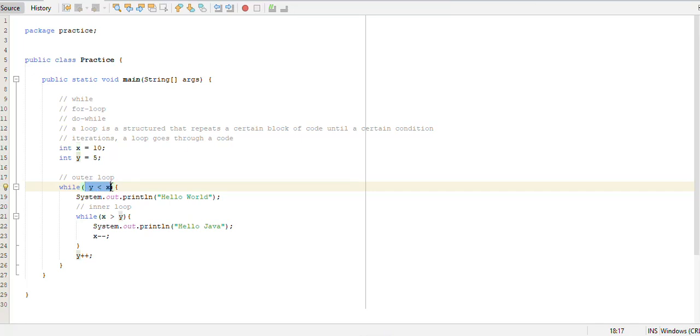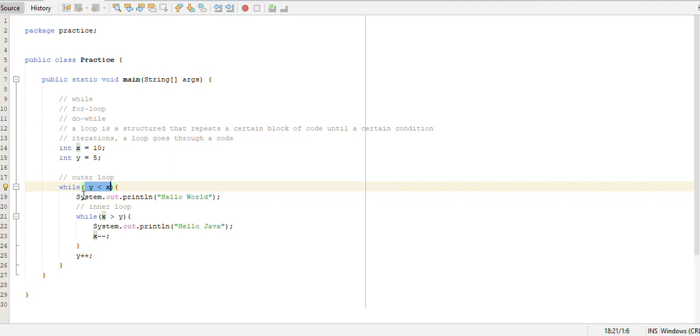Okay, perfect. So we have what we call a while. This condition, y is actually less than 5. Okay, y is less than 5. 5 is less than 10. So the compiler goes like this. After it checks this condition, it comes here. After coming here, the moment it comes in here, it's going to iterate until the condition is met. Then it steps outside, if you get what I'm saying. Okay, then it steps outside.